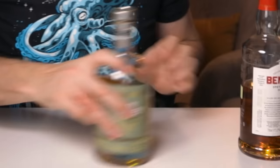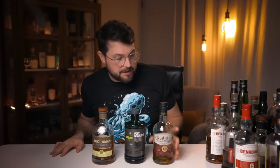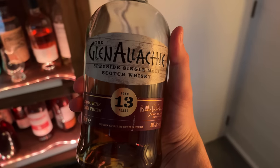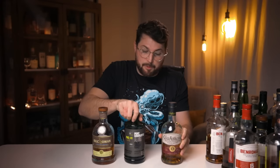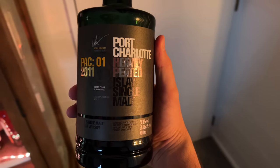The two most common cask types in Scotch are ex-sherry and ex-bourbon, but as you go deeper into your whiskey journey it's fun to explore other cask styles, especially ex-wine casks. The GlenAllachie is aged in Rioja casks from a Spanish wine. The Port Charlotte PAC is aged in Pauillac casks from Bordeaux. The Kilchoman here is aged in a Madeira cask. All go in quite different directions but the category is about having something a little different from your average Scotch.